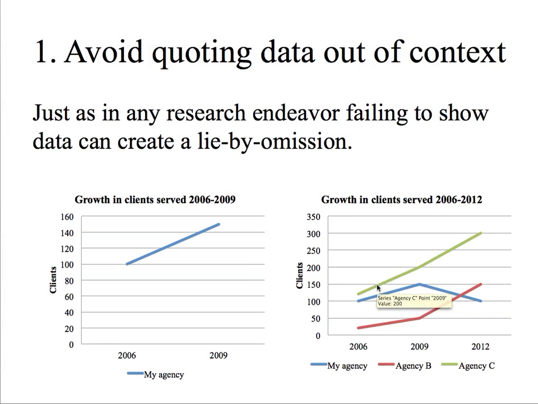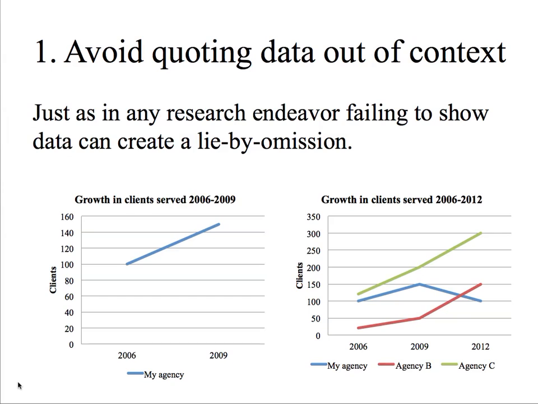We could have provided context to this data, right? We could have provided all the data, but we chose not to do it on this one. So this chart actually lacks integrity, right? It's lying by omission. Okay, so it is your duty as a researcher to be not only vigilant about charts that you see that may be lying by omission, but also to produce graphs with integrity, right?